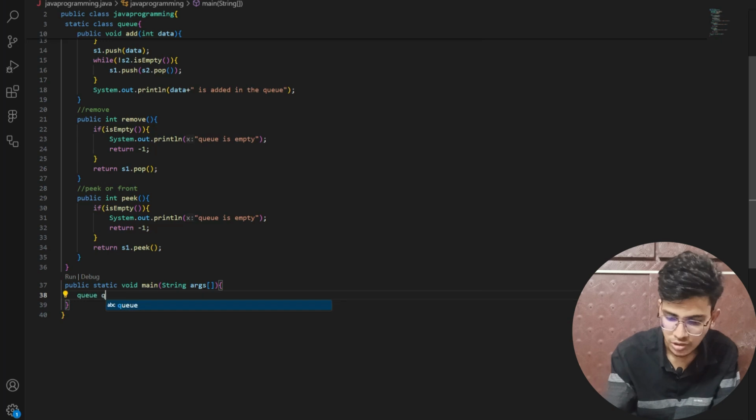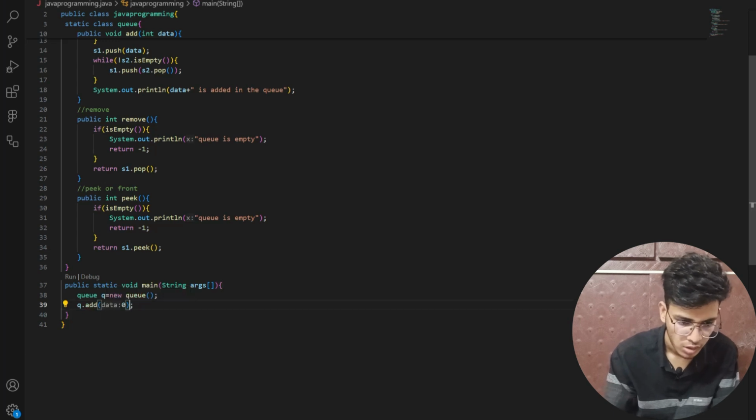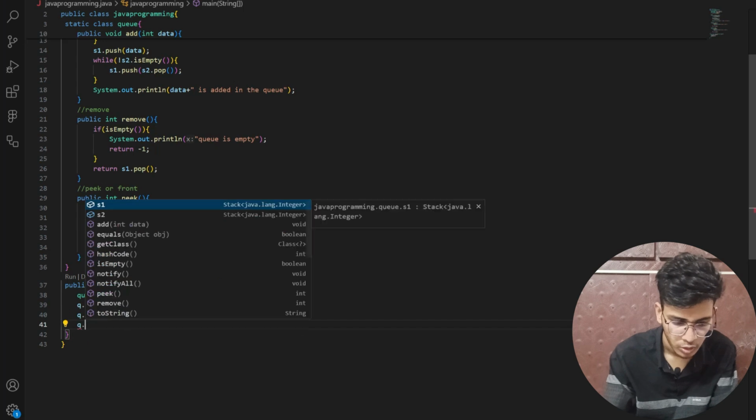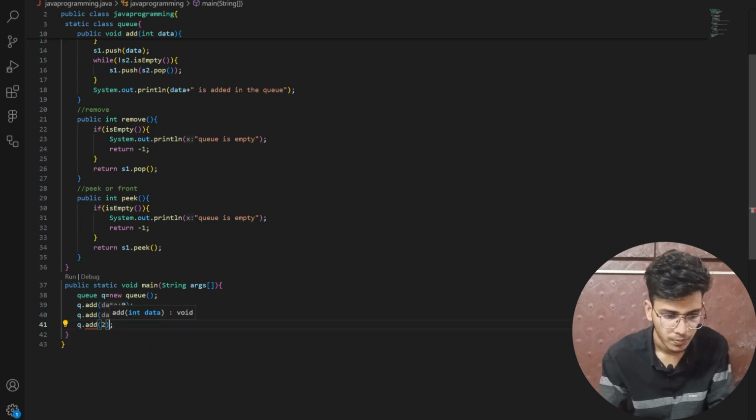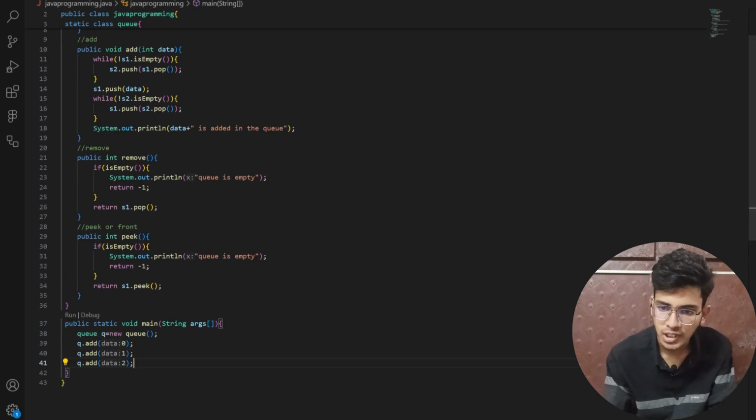Queue is equal to new Queue. Right, after it I am going to add queue.add(0), after that queue.add(1), queue.add(2). Now let me save, and if I run this program, then it should show that 1 is added, 2 is added, something like that.